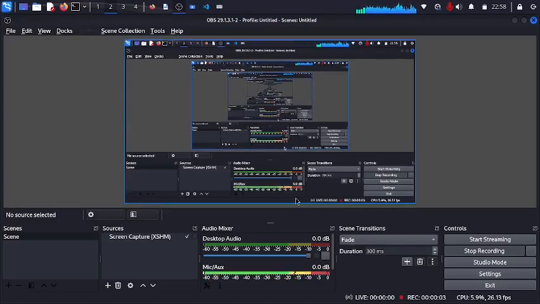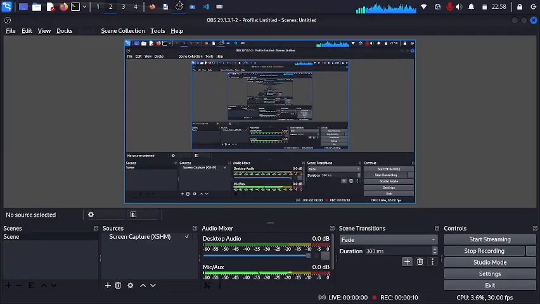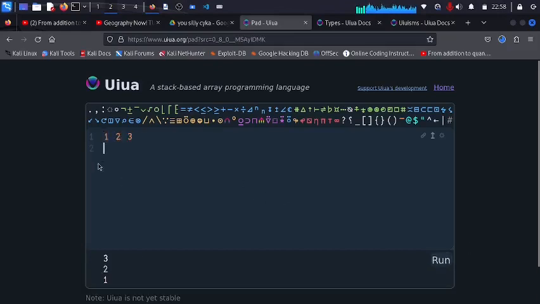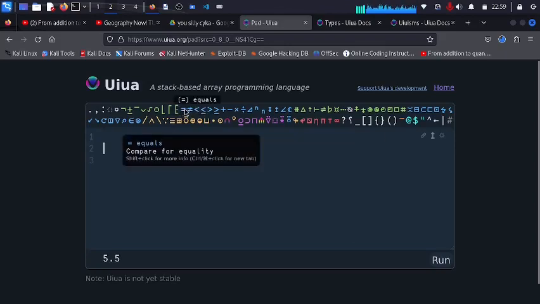Today we're going to learn about the different data types in Uiua. So first up we have numbers, aka Z-things. When we're talking about numbers here, we're usually not talking about fractional decimal numbers.